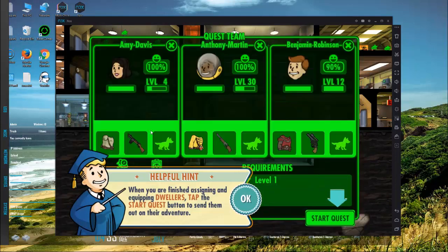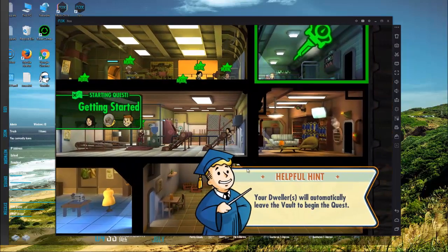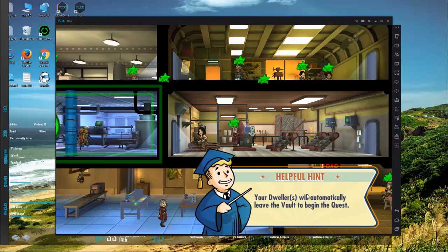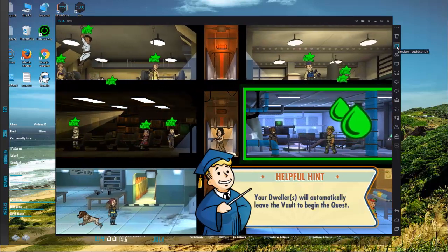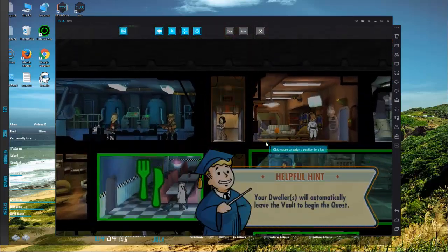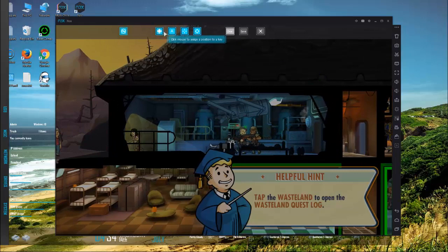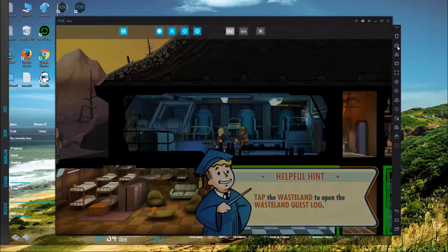And these guys are all outfitted rather nicely, except for with pets. And I will send them out with some anti-rad and some medkits. We've got a level 30, a 12, and a 4. So that should be pretty good. And it looks like I'm zoomed in again. Sadly. It looks like I'm actually watching one of the people leave. Simulate touch. Oh. No, that's not exactly what I'm looking for.